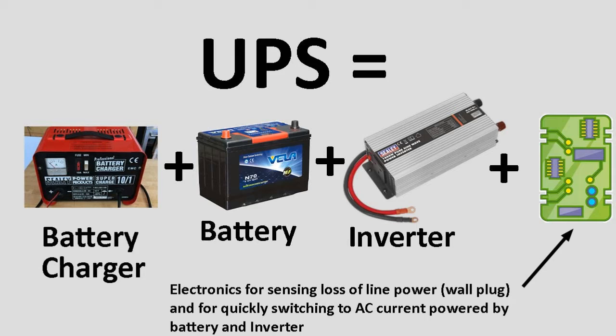And the third part of a UPS is the recharging function. With a UPS, if you use the inverter and start using up the battery, eventually the AC current will come back on and you need to recharge the battery. So that's basically what a UPS is. It's to stop you from losing any work when there's a brownout or a blackout. It has the inverter part, it has the sensing part which switches over, and it has the recharging part to recharge the battery once the AC current comes back on.